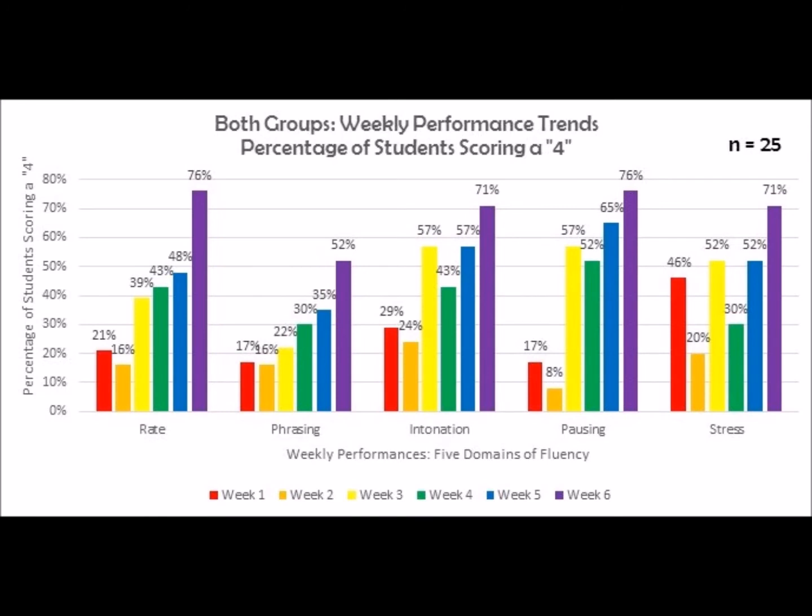As a result of ending any sort of text leveling, there was a noticeable dip in fluency scores for many students during week 4, the first week of split groups. You can see evidence of this dip by looking at the green bar on this graph for intonation, pausing, and stress. Nonetheless, you can see how students really found their stride in reading fluency, and in weeks 5 and especially 6, their scores began to soar.